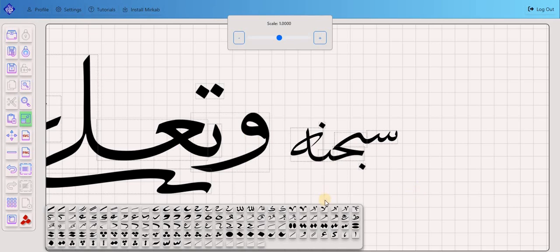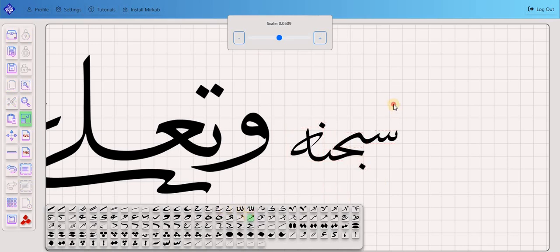Another important point is the size of the text to which we want to add diacritics. If we want to add diacritics to the smaller sized text, we must first select the smaller word. This means the word must be unlocked first. Here, we are forced to unlock it because we have two texts with different sizes. We select the desired word once. Now the size of the diacritics is automatically adjusted to match the selected text size.